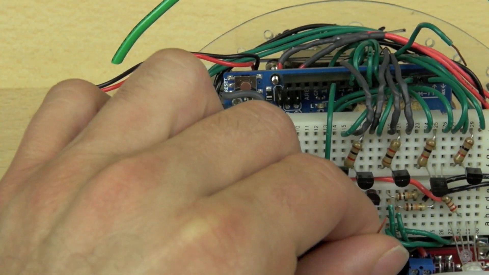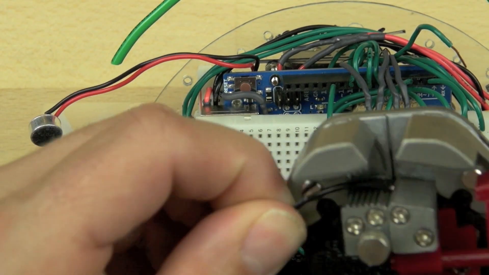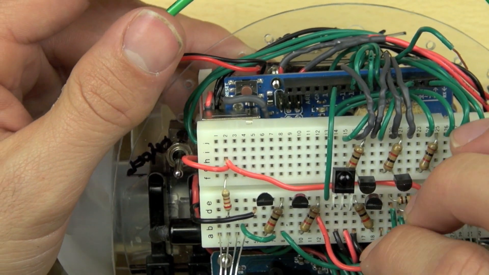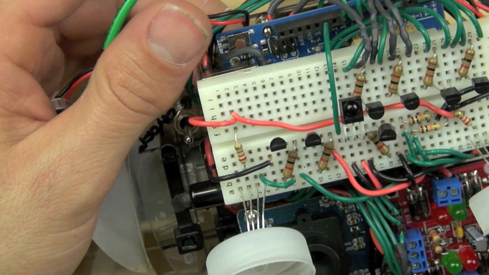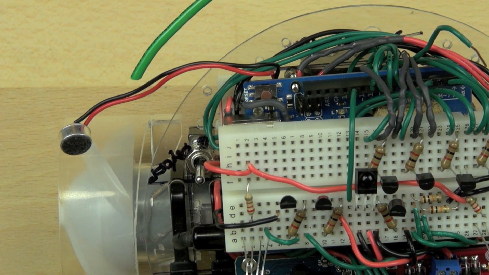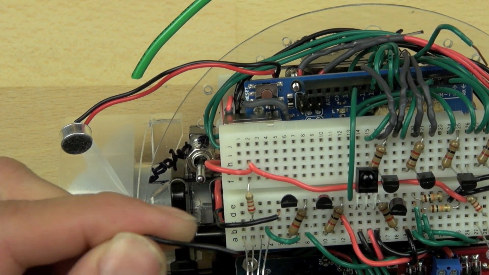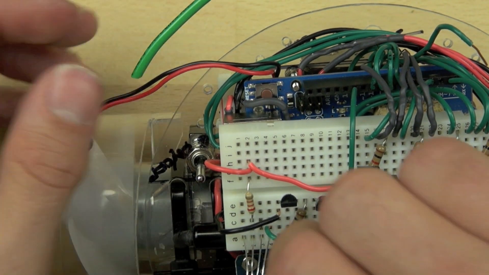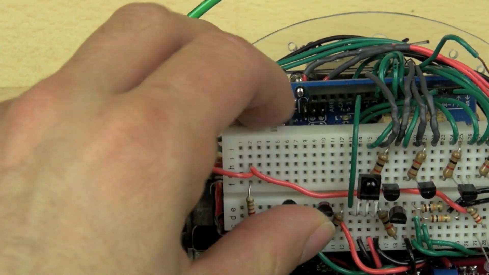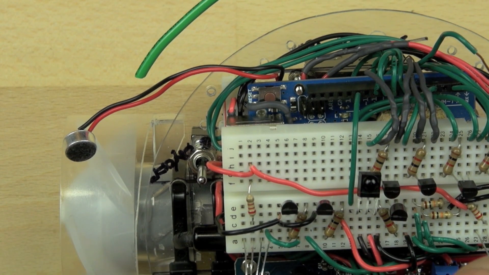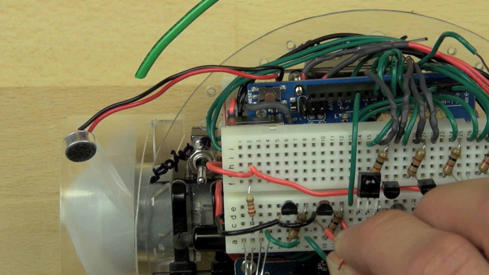And so we have another ground wire here. And we can run that ground wire up from our Arduino because there's a ground port there and connect it to our transistor on this side. And now we're going to distribute the ground wire from the far left hand side transistor to the one in the middle. And this uses the same type of wiring that we used before when we did our sound module and camera.